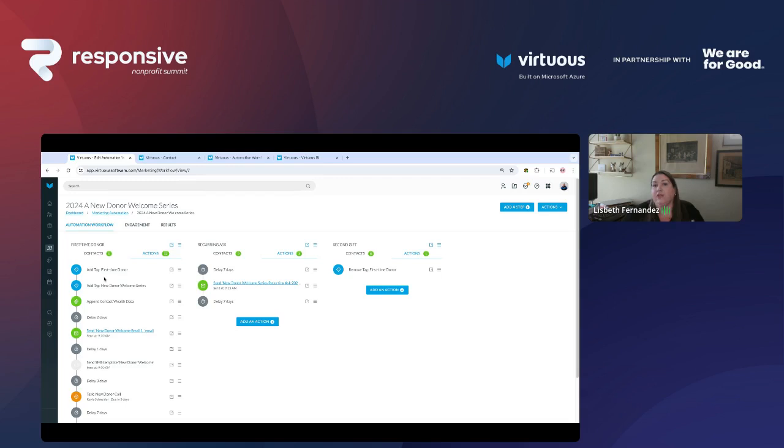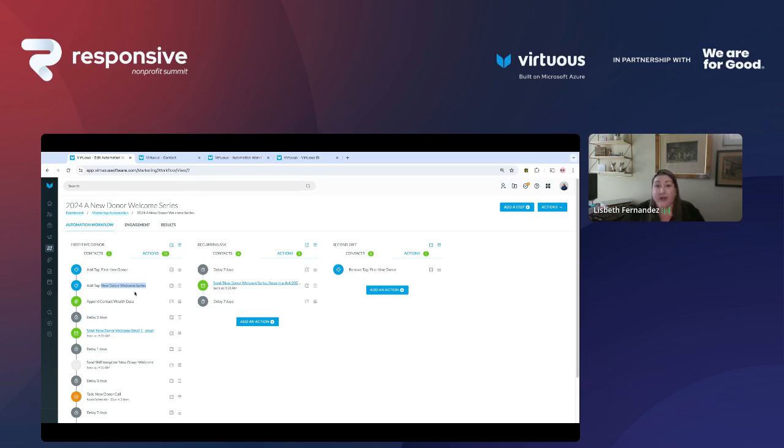You can use tags to really define all that information and then use that information to create those personalized donor journeys, right? Maybe now I want to have a different kind of experience for those first-time donors after they complete that new donor welcome series. That tag will help me do some of that. I could also add a tag of that new donor welcome series, right?